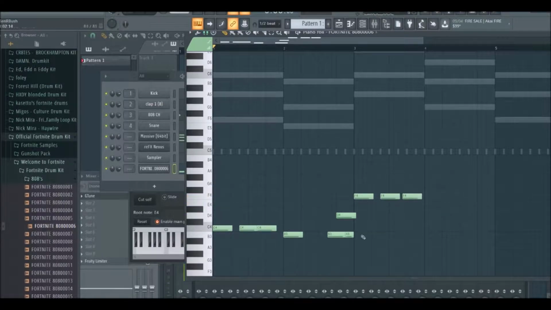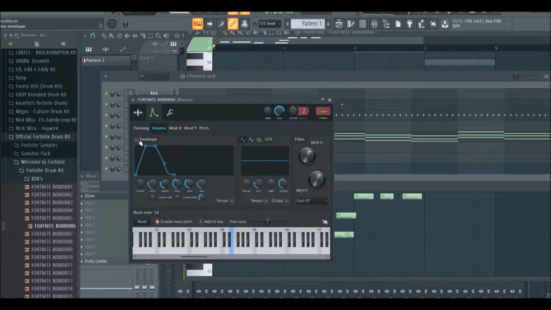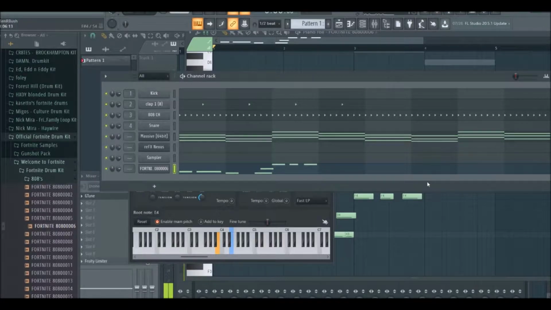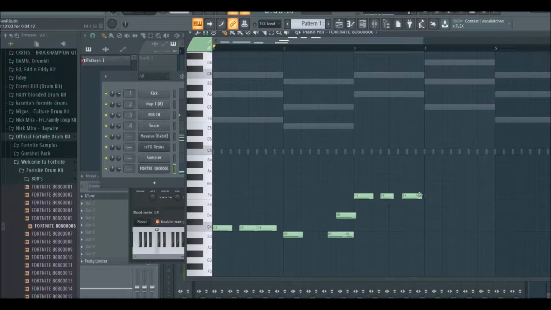And the reason that I'm not shortening the notes or lengthening them is because right now I don't have, for example, you can go into the sound here and make an envelope to choose how long the note plays and all that stuff, the attack, the hold. I'm just using the basic wave, so I'm using exactly what came in the pack, so it'll play this every time. I just tap the note and it plays the same sound. And since I have cut itself on, it's not going to make a difference if I shorten or lengthen these.